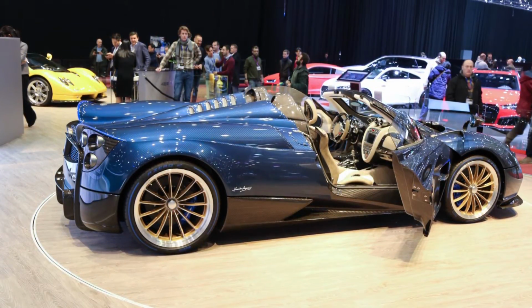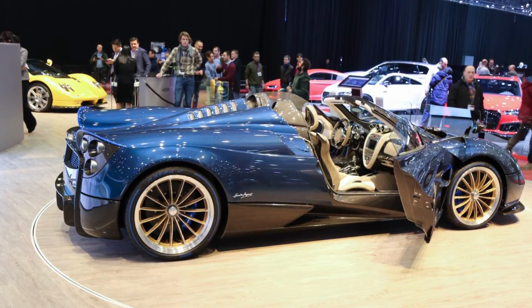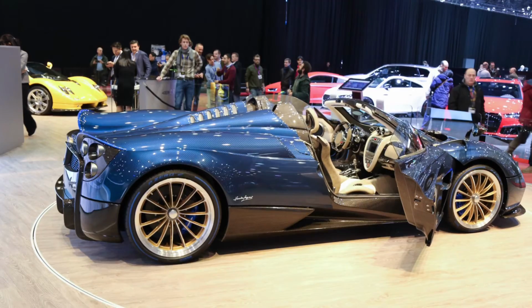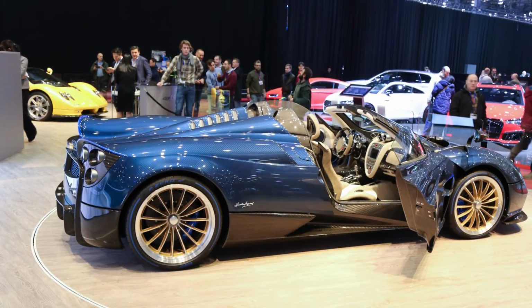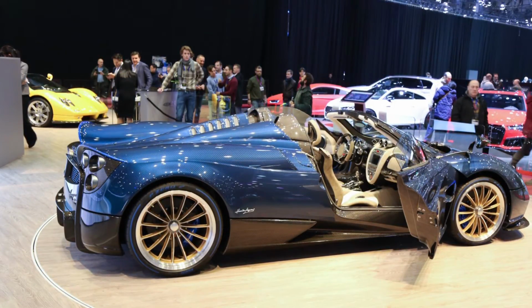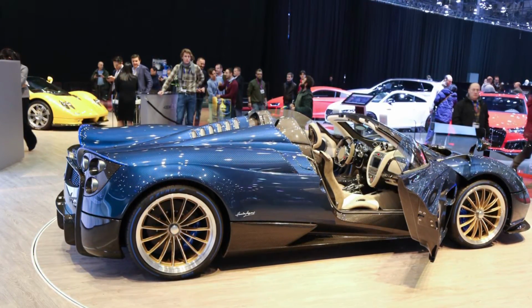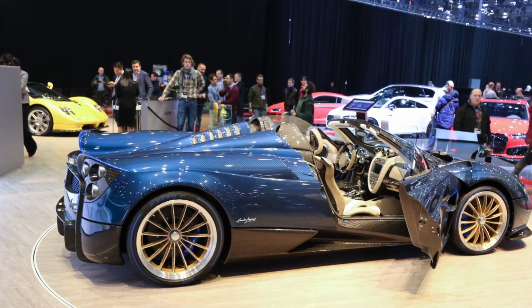The nose lift, the flaring headlights, rear lights look absolutely incredible. Those flying buttresses, not flying, just the buttresses with the louvres and then the glass engine cover. The whole thing is incredibly beautiful, like you would expect from Pagani. The roof comes off. It's an experience. It is a work of art. Nothing much to be said from there.